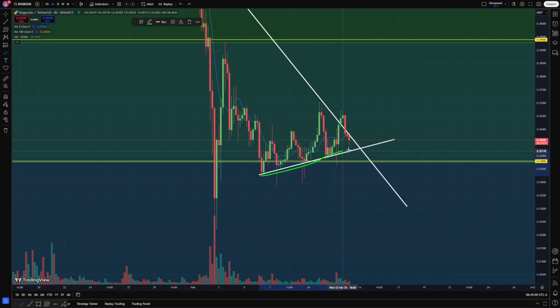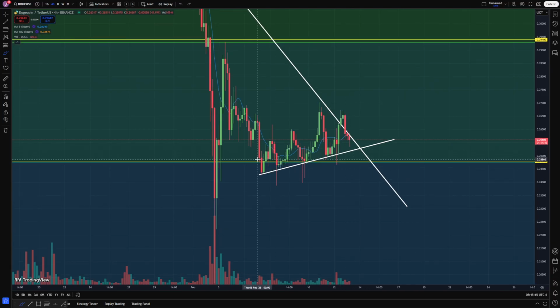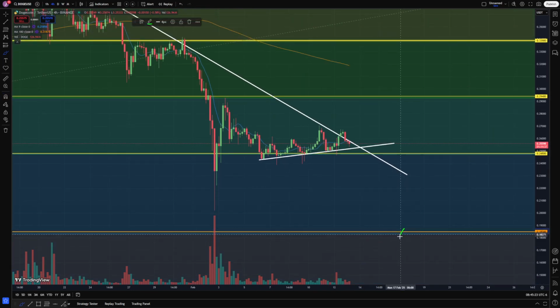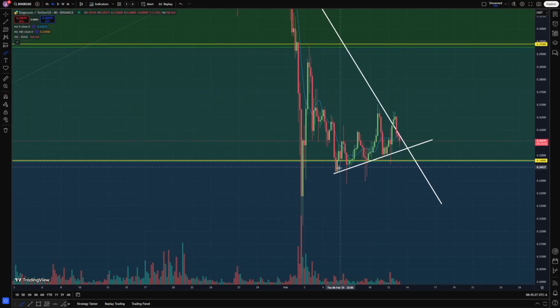I think if we break this trend line going to the downside, then it might start to get a little bit more bearish. I'm also looking at this Fibonacci retracement level at .248. If we break that going to the downside, then the next spot that I'd be looking at is .185. But that's the bearish scenario, right? We could also hold support here, and we haven't broken that support yet. Let's see if we can hold support and continue to move up.